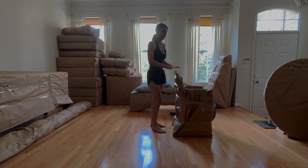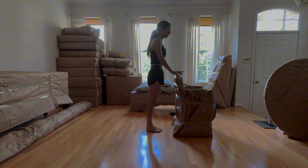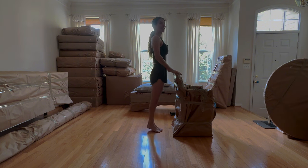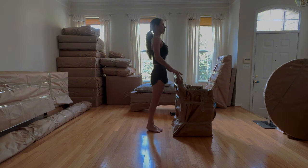Hold on to the higher part of your chair. Legs together parallel. Stand up nice and tall. Releve. Lift. Lower. Lift. Double time. Lift. Lift. Eight more.